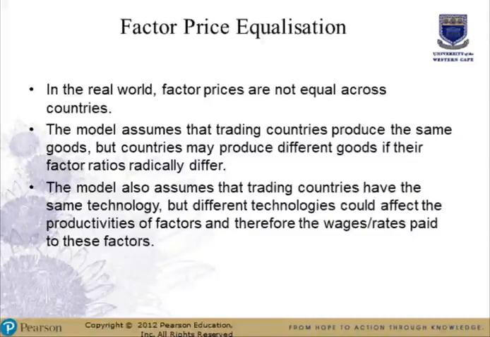Firstly, both goods must be produced. In the real world, countries might specialize purely in the production of a good in which they have factor abundance. Hence, for both goods to be produced, both countries would have similar relative factor endowments. Thus, factor prices need not be equalized between countries with radically different ratios of capital to labor or skilled to unskilled labor.